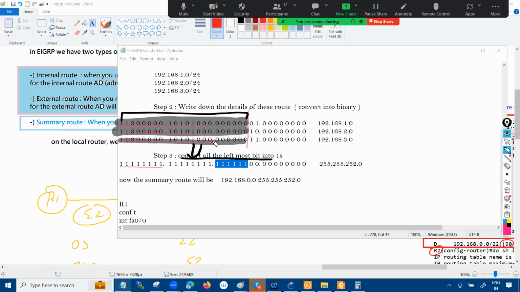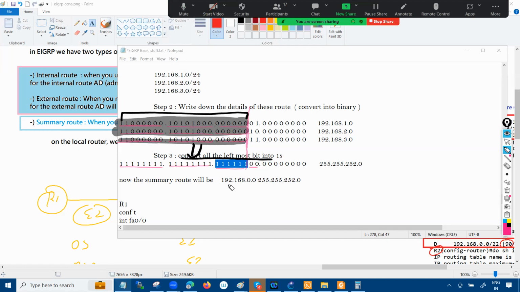It's converted also. In the third octet, we only have 6 bits matching, right? So I convert only the 6 bits into ones. The remaining 2 bits are not matching, this is 0, 1, 1, 0, 1, 1. It's not matching, so I'll leave it as a 0. Okay, so the bits which are not matching, right? We need to ignore, put as a 0 over there.